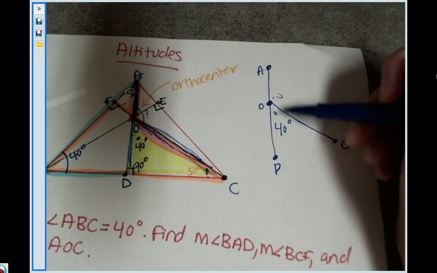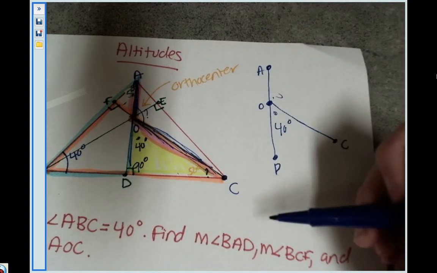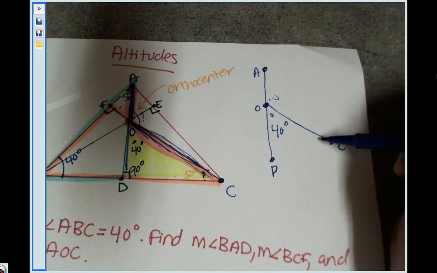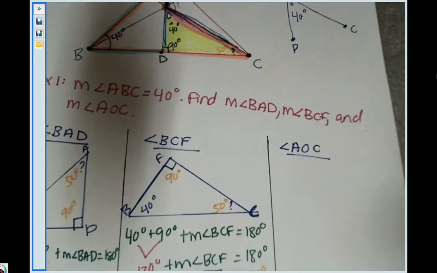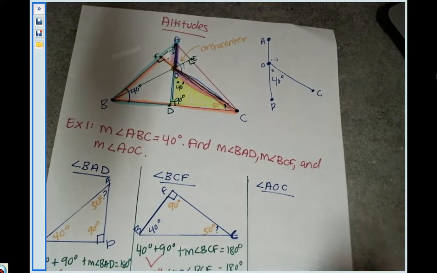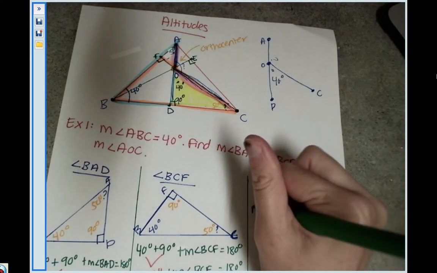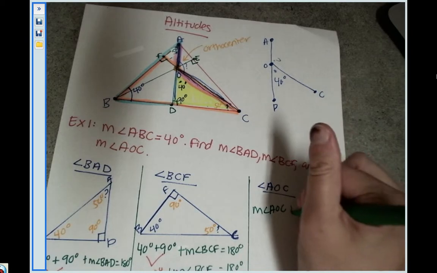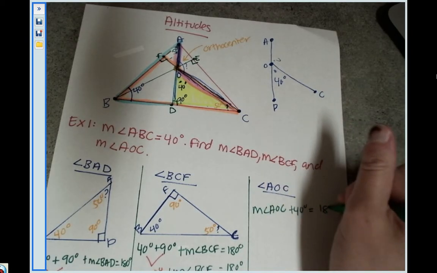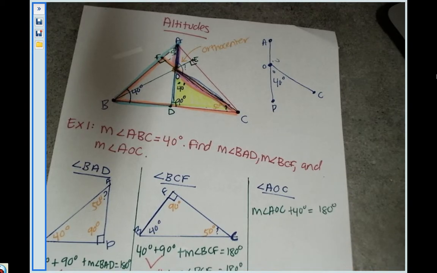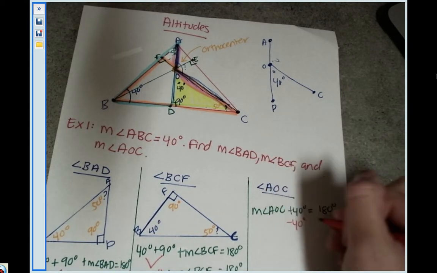Now, what do both angles of a line add up to equal? Or what is the degree of a line? It is 180. So I know this angle plus angle AOC will give me 180. I'm going to set that up real quickly. So we have the measure of angle AOC, which is what I'm trying to find, plus 40 degrees equals 180 because they make a line. All right, let's start solving. So how do I bring positive 40 to the other side? I would subtract 40 on both sides.